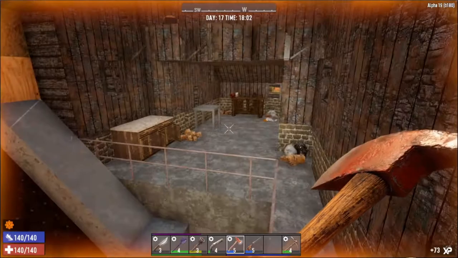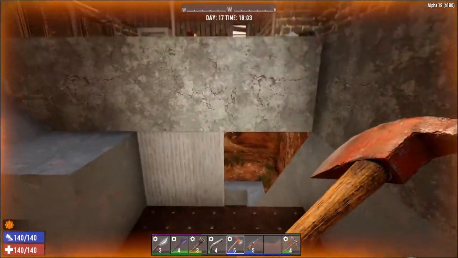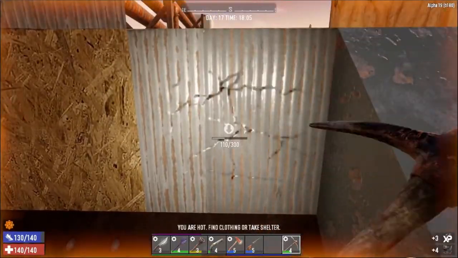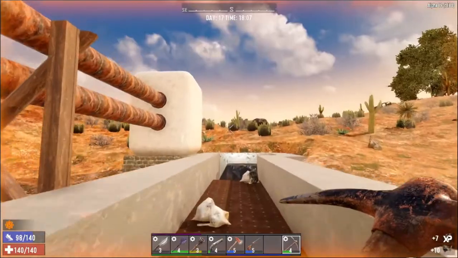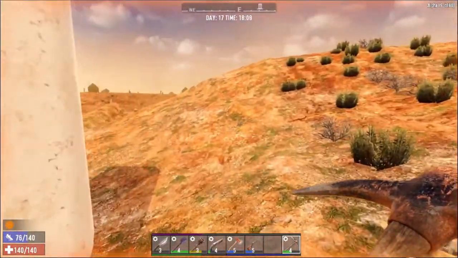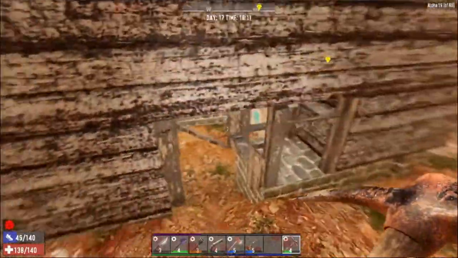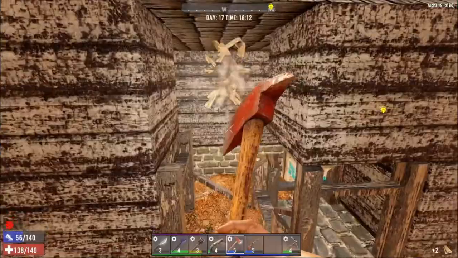Okay, so I think the entrance to that area is through here. I don't think I can sneak. No. I think I have to break this, but I'm gonna look around here and see if there's an area that I can go down from here. Ah, yes, cactus. Oh, there's an area in here. Hello. Can I? Nope. I have to break through.